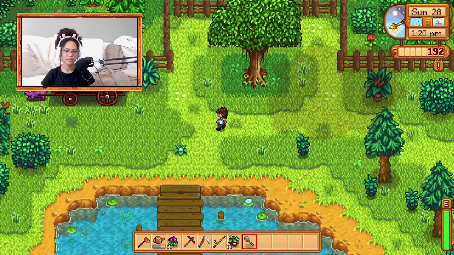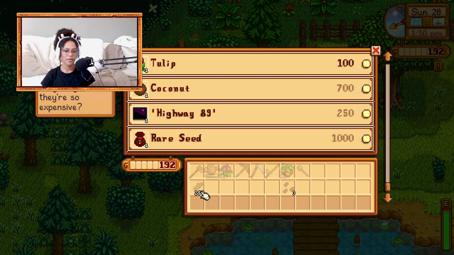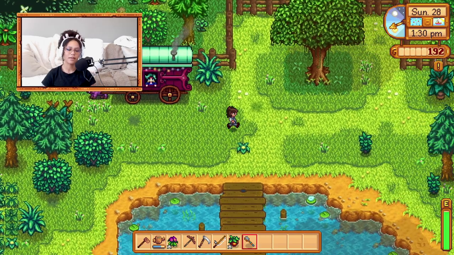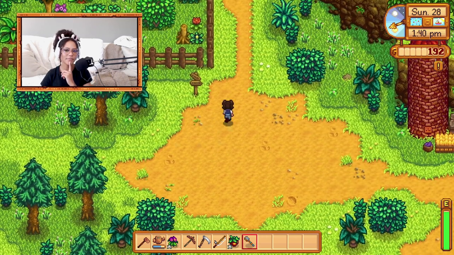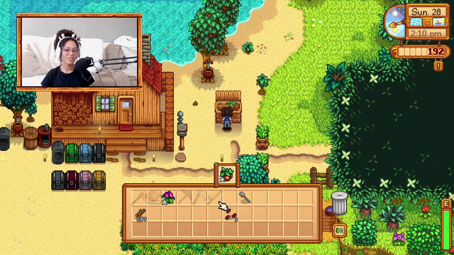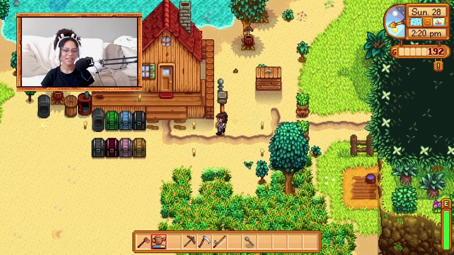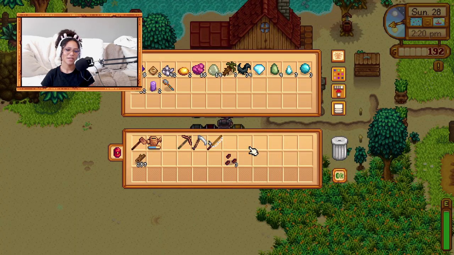Hoo doggy. I wish you could sell weird stuff to her, like the artifacts. Oh, you don't need the octopus for anything. Oh, thank God, there's nothing good here. The octopus might be good for the fish pond, but me... And I can't even fish in the ocean because the moonlight jellies dance.